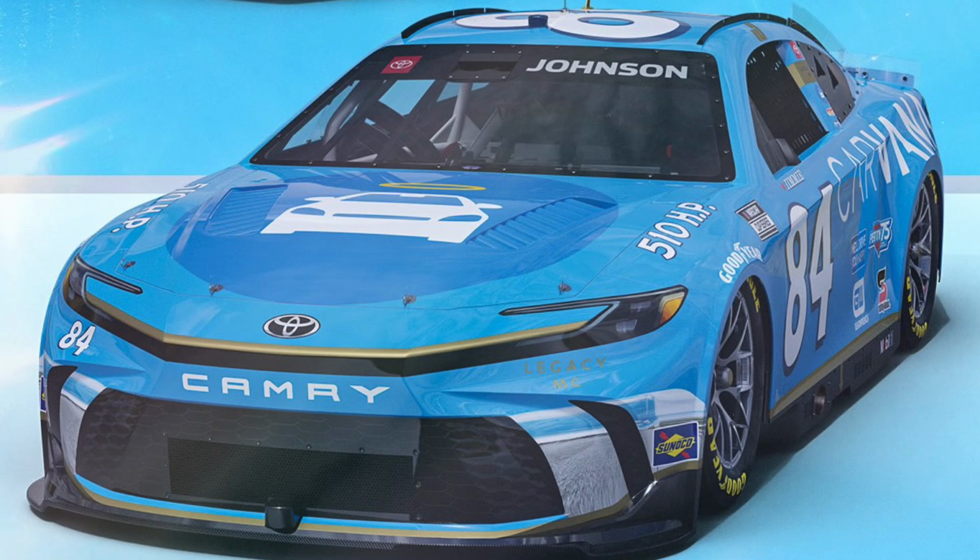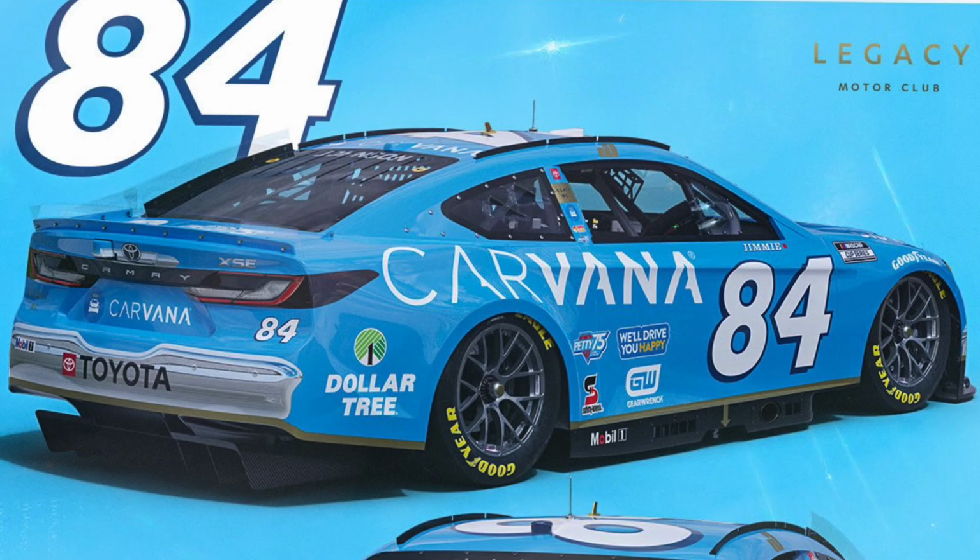I still don't know how to feel about this as a Hendrick Motorsports fan, but it's weird looking to see a giant Toyota logo on his fire suit, and then also to see his name on a Toyota car. But the paint scheme itself, it's a throwback to Richard Petty, you know, that Petty blue. You've got the simple look, the all blue. You've got the 510 horsepower across the engine hood. You've got all the space used up for the most part. As I said, it's simple, it's clean, it's great looking. It's a great kind of throwback look to Richard Petty, a 7-time champion.